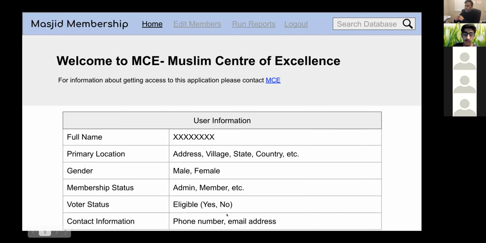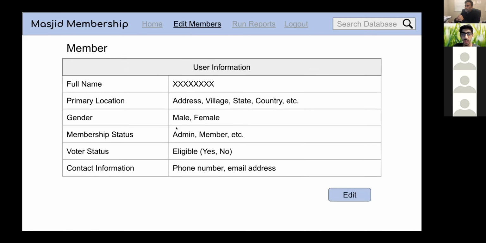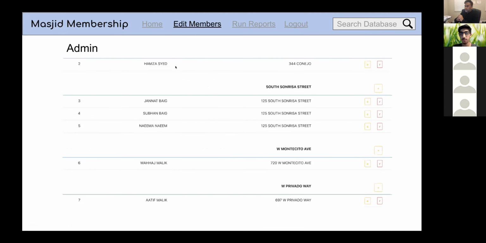Just like you said, we would have the information show on the main page. When they sign in, they can see their information, whatever they've put. Then if we go to the edit members page, honestly, on second thought, the members, the people who are not admins, shouldn't have access to this page because it's basically showing the same thing as the home page. But the admins would have this page, and it would be very similar to what we have currently, except it has blue lines instead of green. I think it's already a pretty decent design at that part.